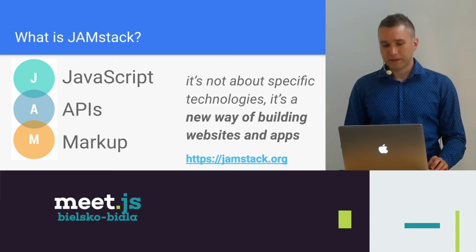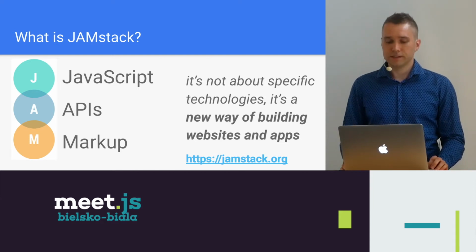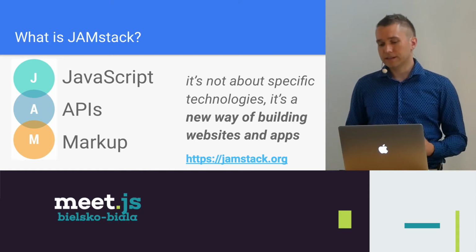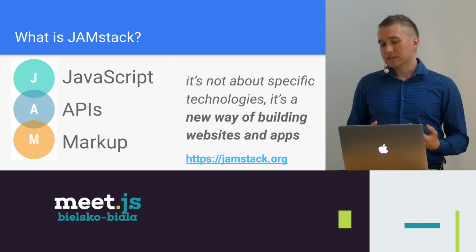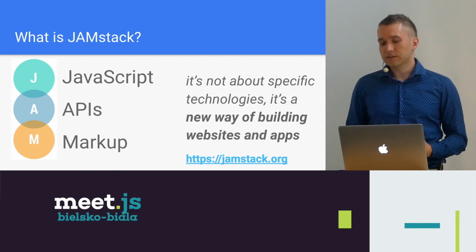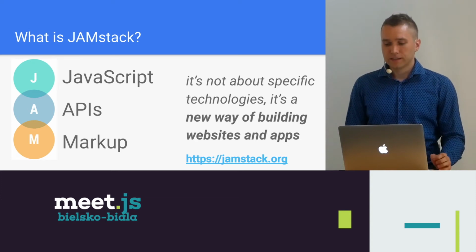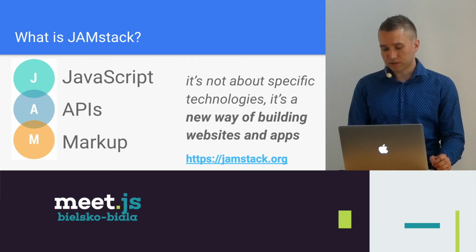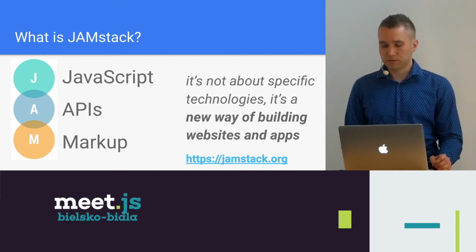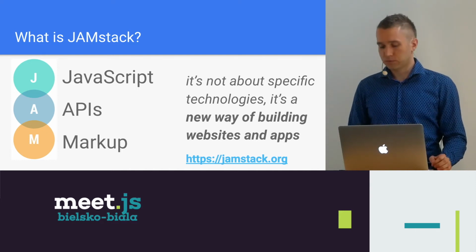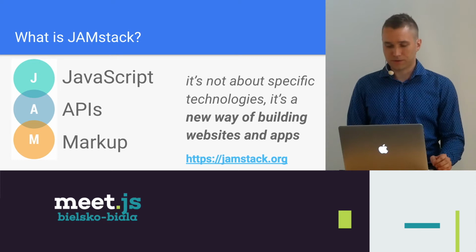So we start with this acronym, JAM. What is it? It's JavaScript, APIs, and markup, and it's not one technology. It's not even a specific technology. It's a new way of building web apps and applications. You can find out more at jamstack.org. There is a lot of useful information there, but you will also find out more in this talk and on other useful websites.